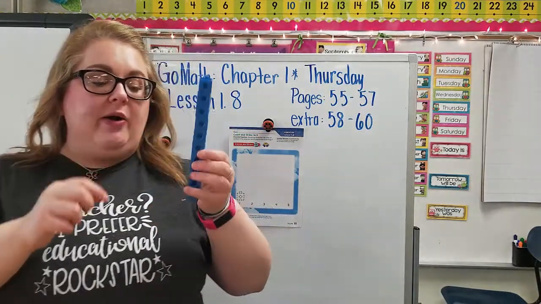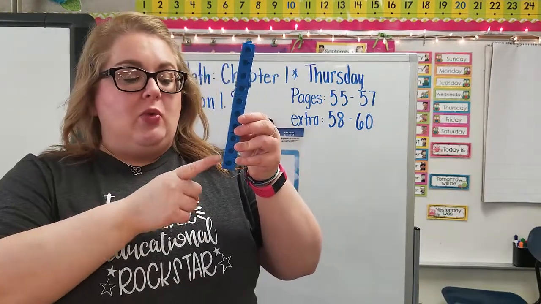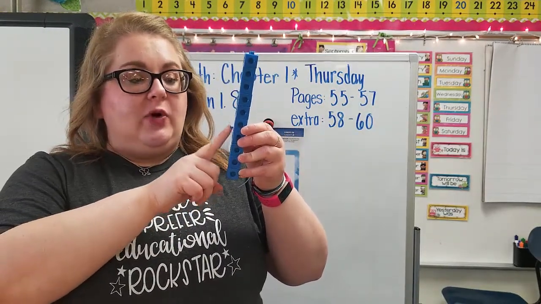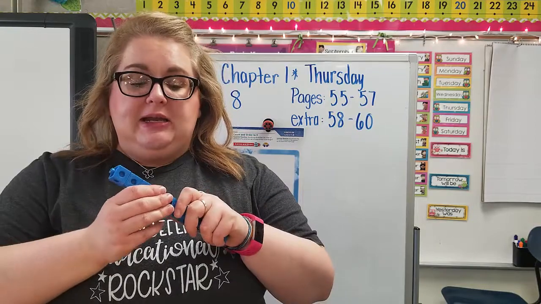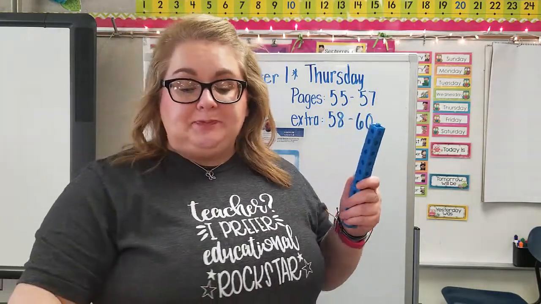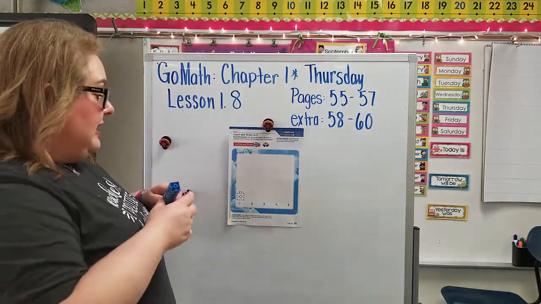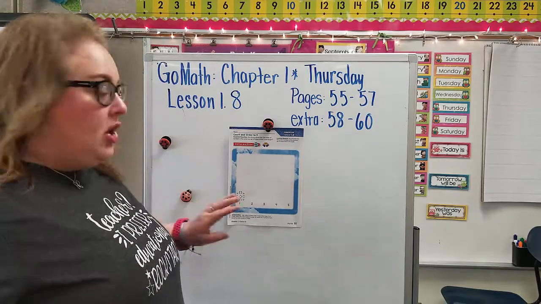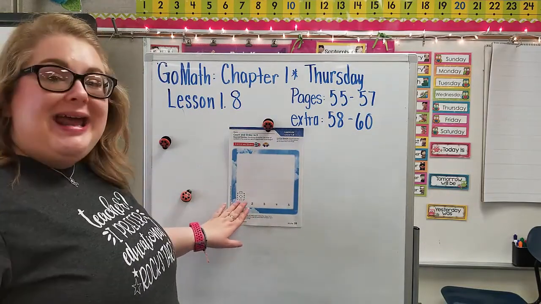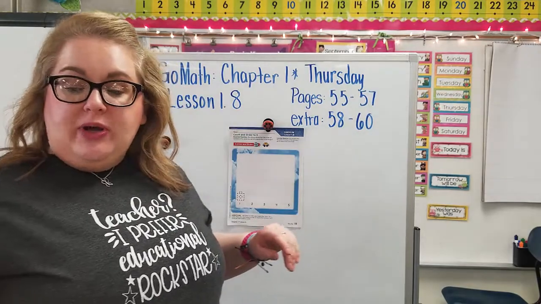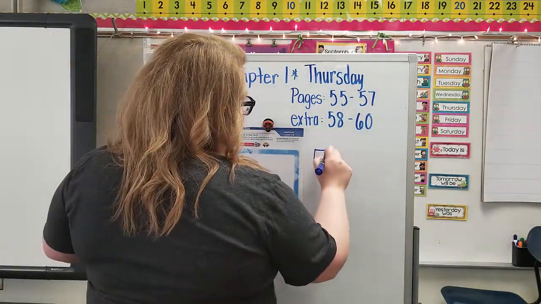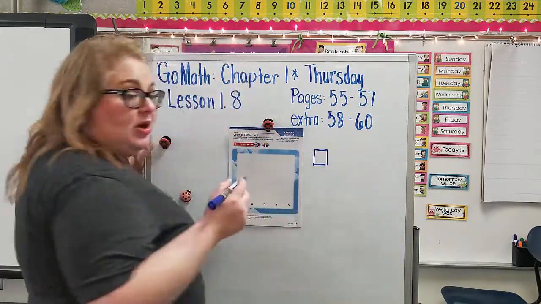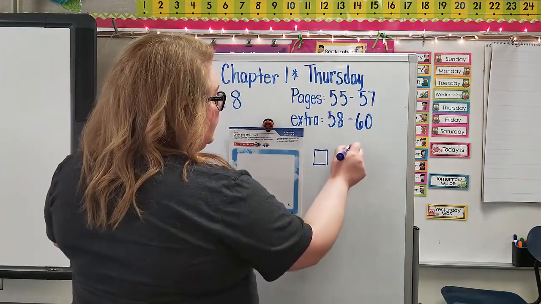Now they're called a 10 tower because there are 10 cubes. Let's count. 1, 2, 3, 4, 5, 6, 7, 8, 9, 10. And we can take these apart and we can make lots of different numbers with them. So what we're going to do is we are going to look at our cubes. And I know you don't have any cubes at home, but what you can do is just practice drawing a square, or you can also do circles.